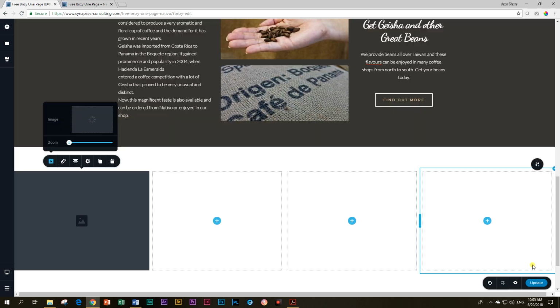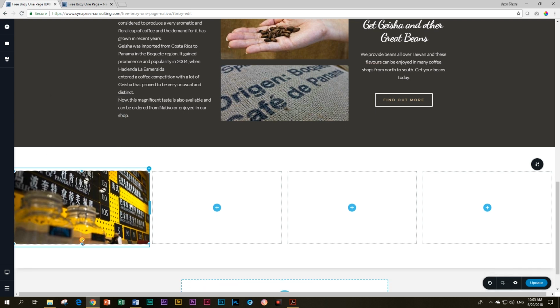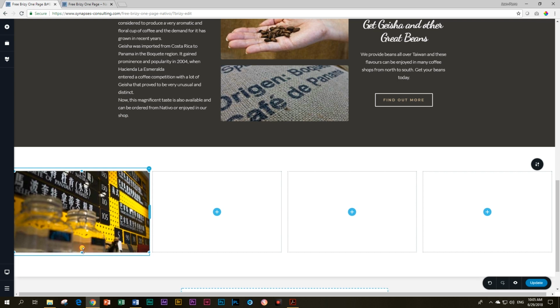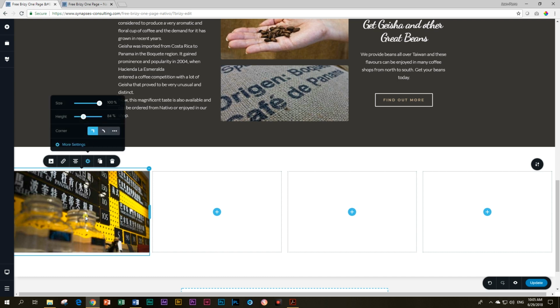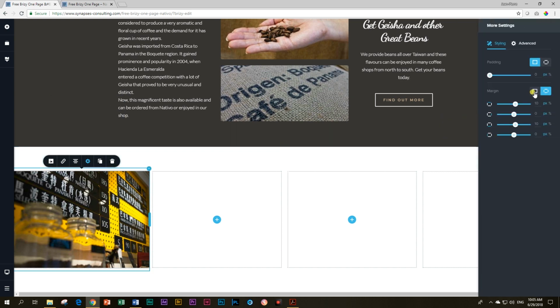Let's grab this one. And let's see current settings. This is too big for me, I think, so I'm going to definitely reduce the height. Yeah, to about here. Or should I keep it 100%? 84? No, I think. Let's go with 100%. We can change it later again. Let's make it spectacular, Jimmy. Nigel, Peter, Jimmy. And then, of course, we need to remove those margins at the top.